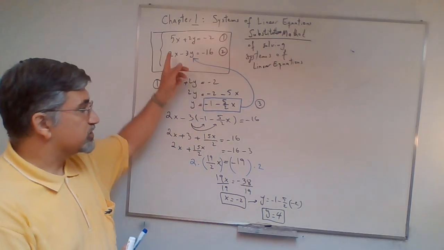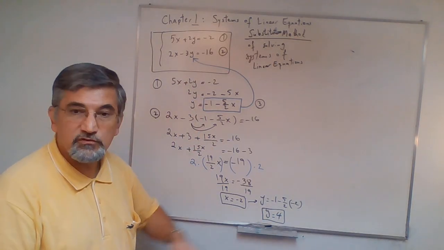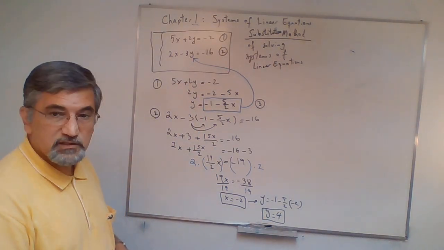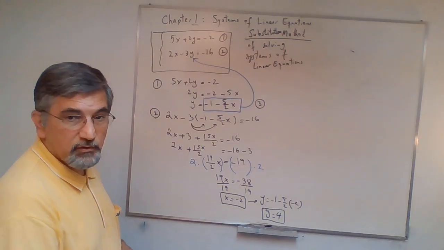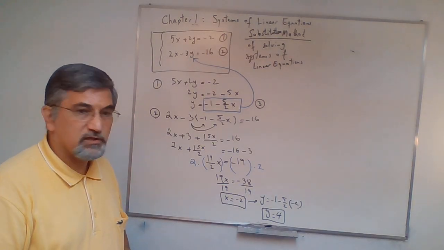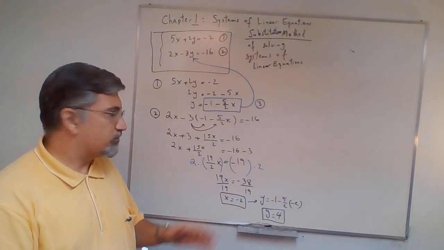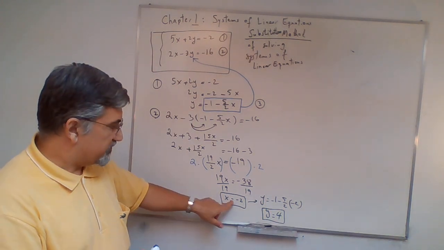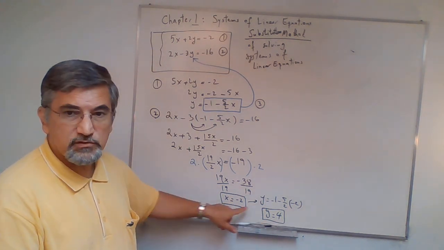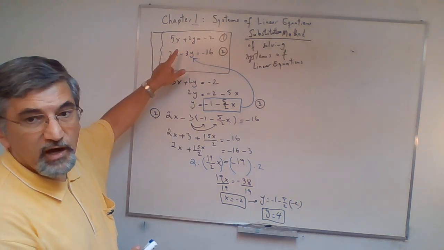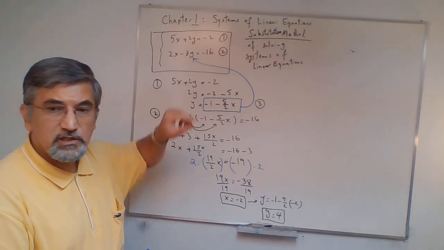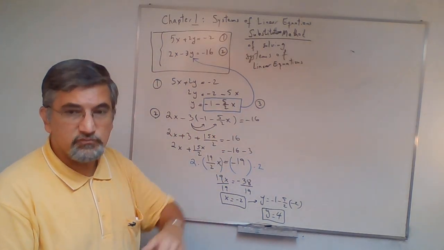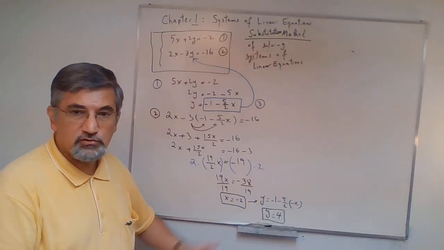And what is the final answer? What's the solution to this system of equations? Well, x is -2, y equals +4. That's the solution to this system of equations. Now, I have explained how we check the solution, so I'm not going to explain it anymore, but you can refer to the past lectures. If you grab these numbers, -2 and 4, and plug them in for x and y, in both of these equations, you will see that the left side will equal the right side. And that means that you did an excellent job.